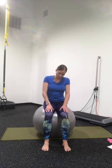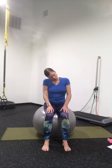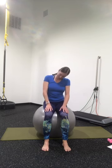Nice. I've got one more to make 5. And then on this one, I'm gently going to lift my chin up, coming back to neutral, and then I'm doing 5 to the right. So right ear to right shoulder, back of the head to our back, left ear to left shoulder, chin to our chest.